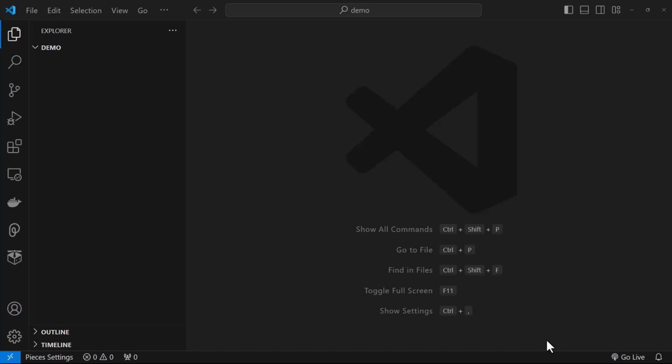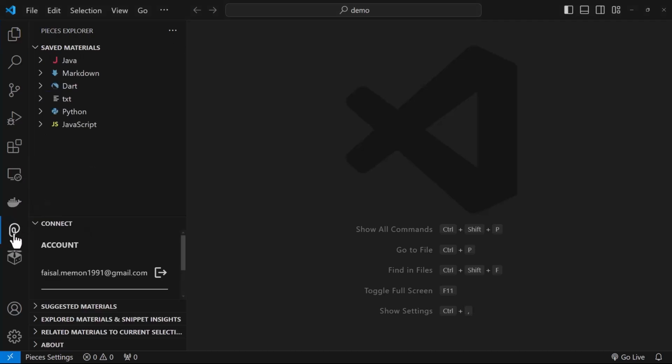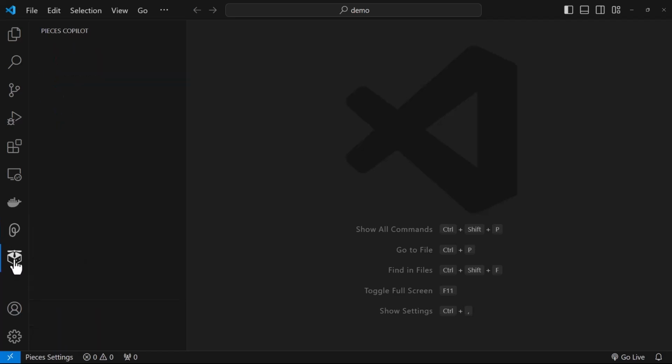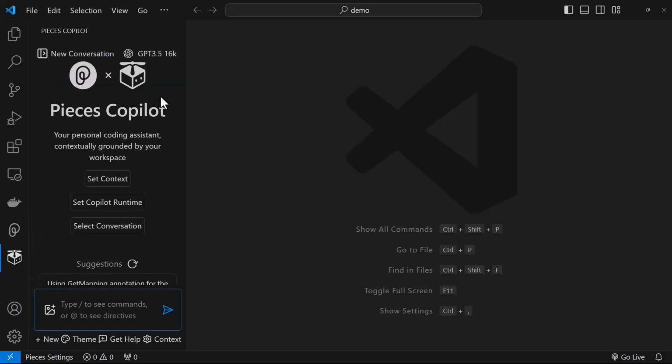Now let me show you how you can make use of the Pieces extension to generate and write code for you. Here in Visual Studio Code, I have an empty project, and here you are going to see a tab called Pieces Explorer, and one more tab, which is Pieces Copilot. Pieces Copilot is the one where we are going to make use of AI to generate and write snippets for us.